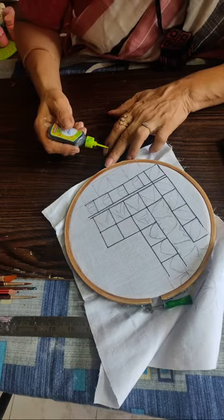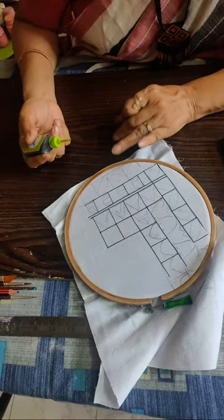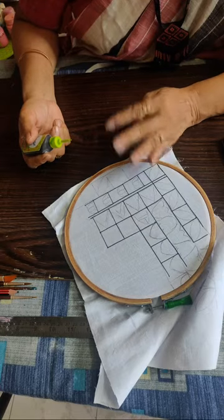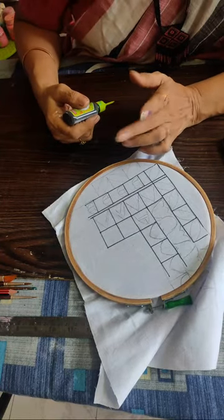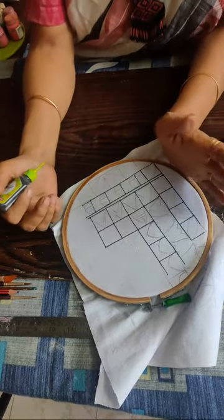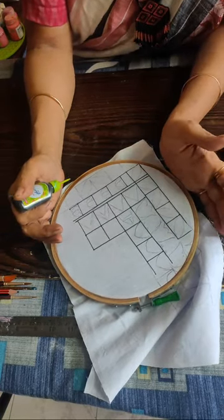Done. You can use poplin, definitely. No issues. Poplin cloth can be used, casement can be used, and silk fabric also can be used, or a ready-made cushion, you can paint on top of it. Any kind of fabric for that matter. Okay, even tussar. When we talk about Madhubani, the base is somewhat lighter, in pastel shades, no? So you can use tussar fabric also.